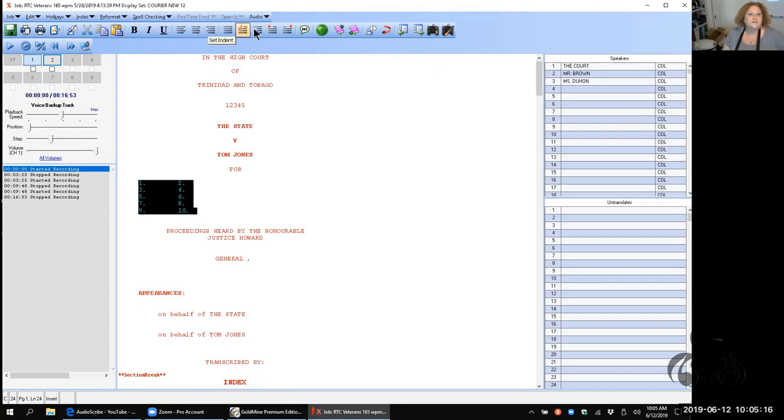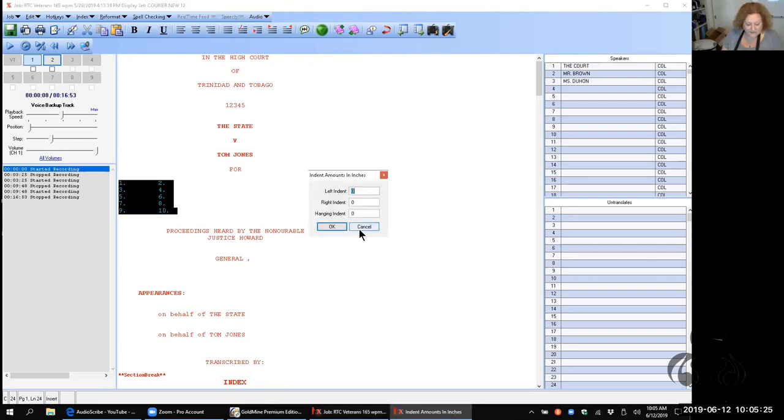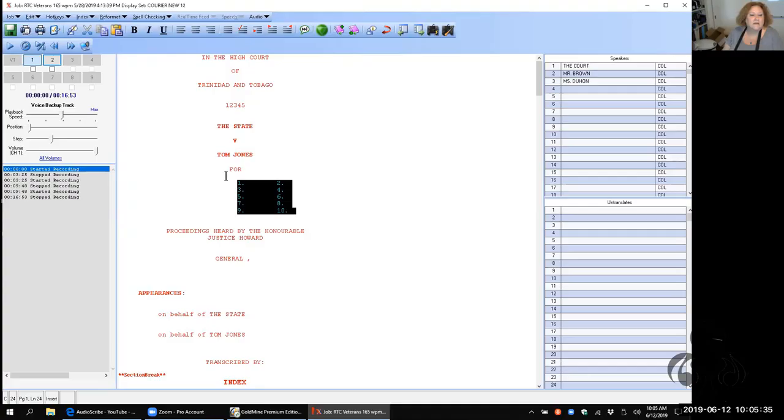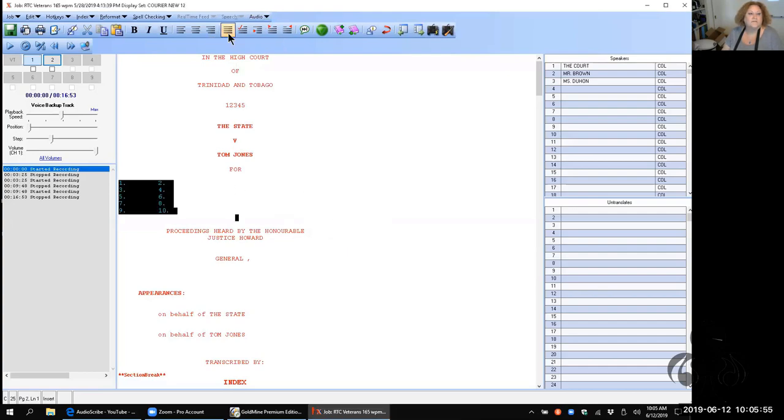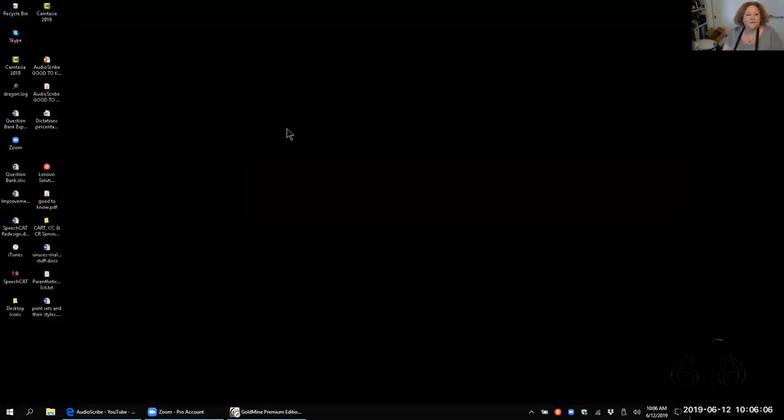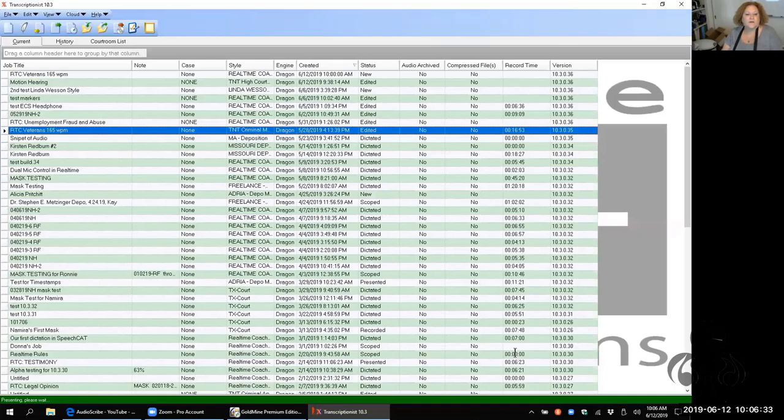Let's see if I set an indent. I can set an indent at 3 inches and then indent, and it moves. Looks like 3 was too much. I can go in and change it to 1.5. And I'll say no indent, and then indent it again. That's a little better. And then our next thing is to go to job and present, and that's what drops us into the word processor. And you can still edit in the word processor as well.